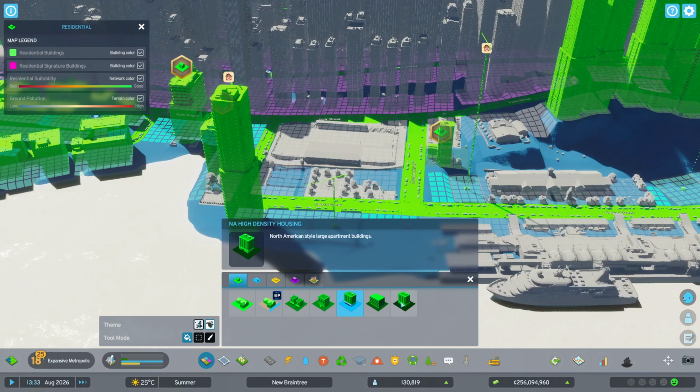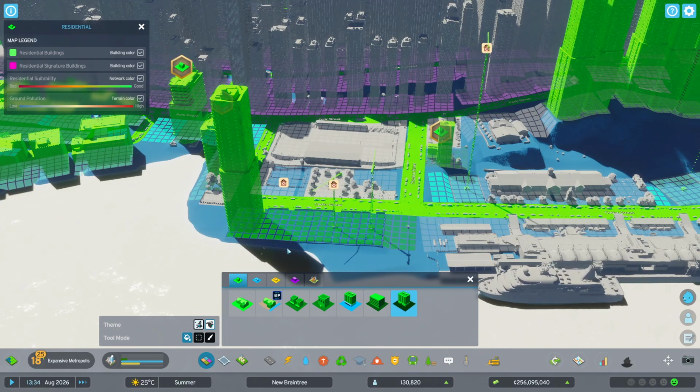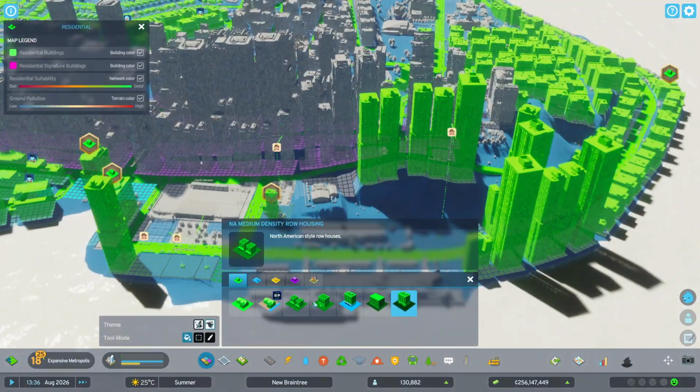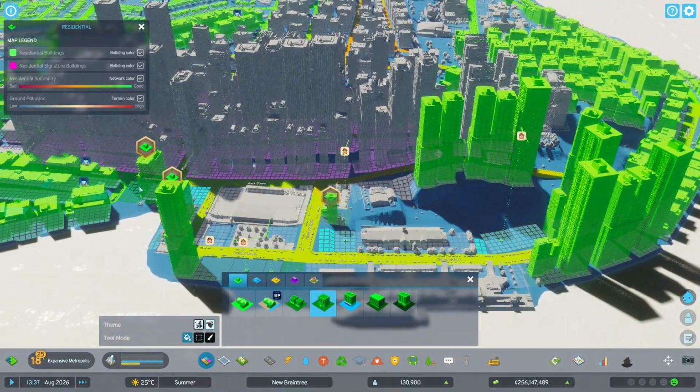Because now the demand suddenly shifts. Okay, game, you make up your mind. You want to be that, or it wants to be one thing, and then it wants to suddenly turn into another. It's so freaking annoying here.